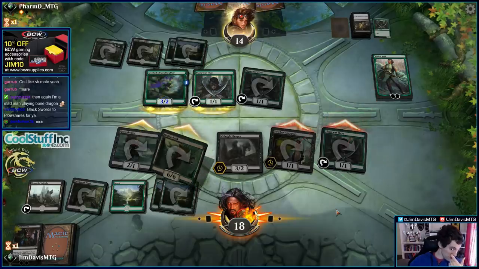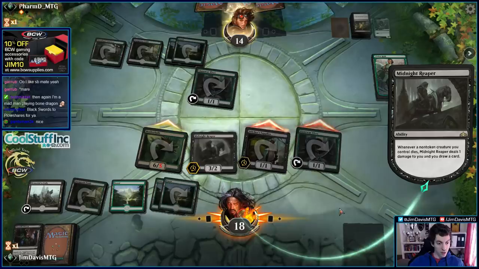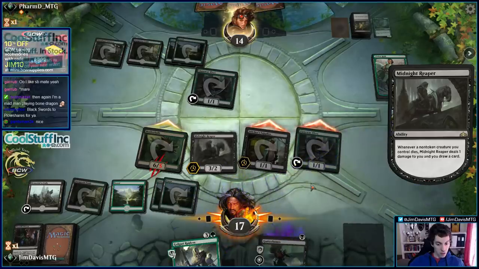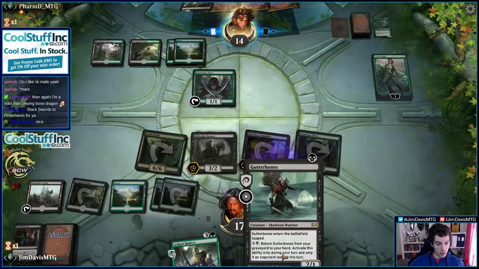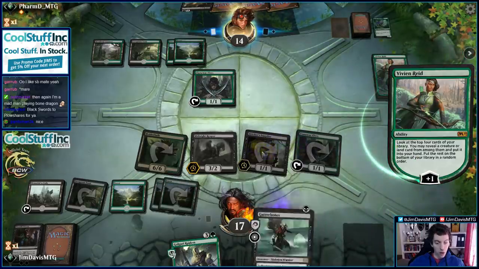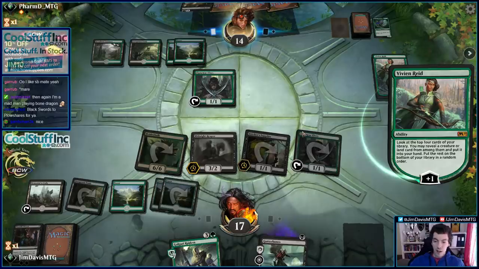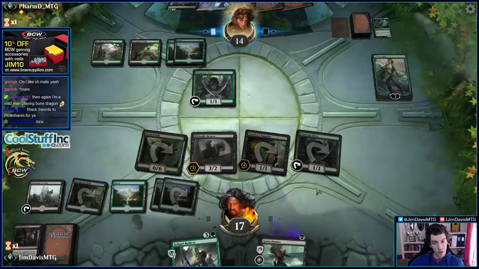Alright, this is great for me. Kill two of their creatures. Draw a card. Oh god. Why didn't it give me the option to get this back? Why did I just skip through combat? Oh, they didn't lose. I'm so stupid. Never mind. Vivian took damage. They didn't take damage. I'm dumb. No worries.